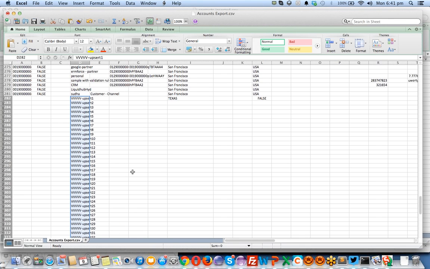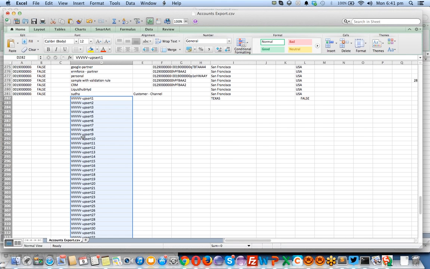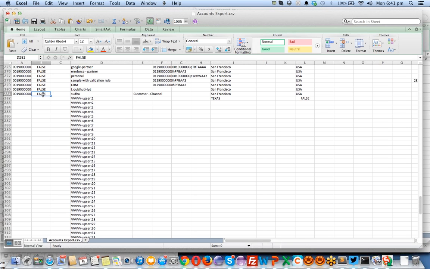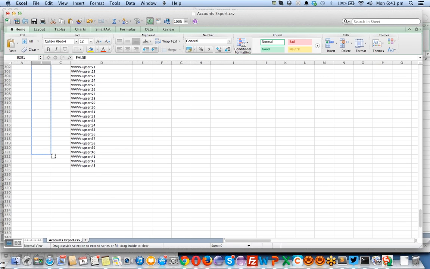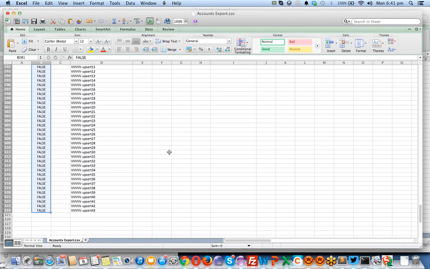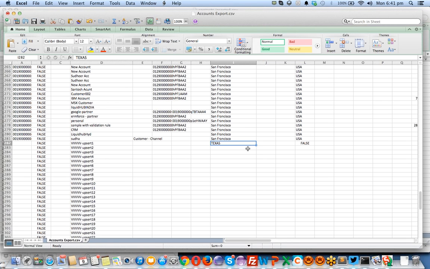Okay, 43 values. The new records in our system might be VVV hyphen upsert 1, upsert 2, upsert 3. This is the account information, and I want to pull the same thing. Even the billing city, I want to keep as Texas only for the new upserted records.